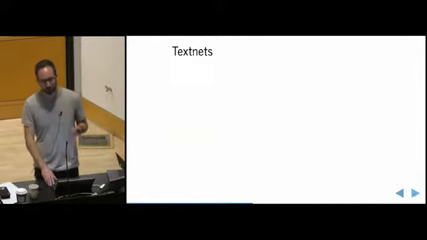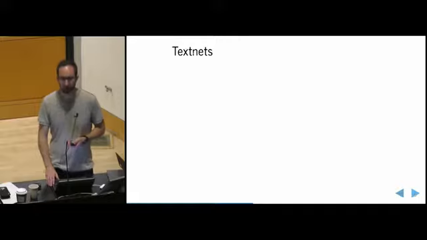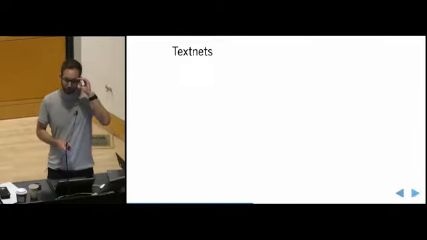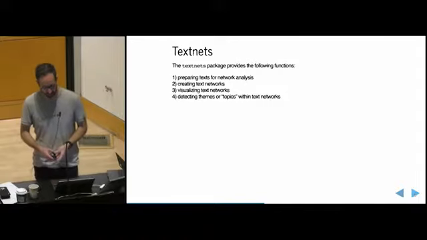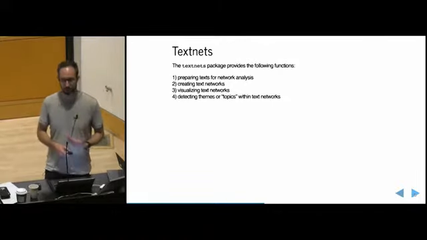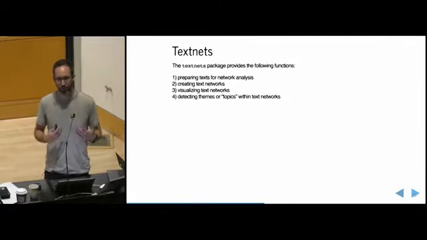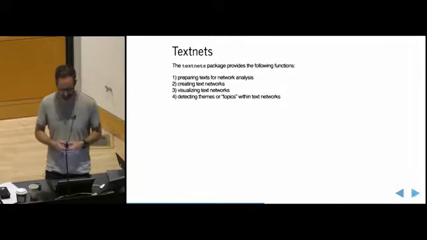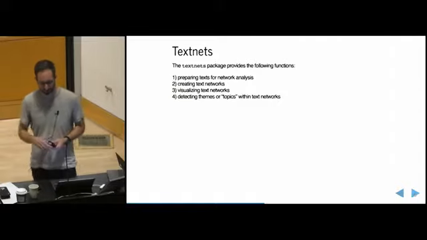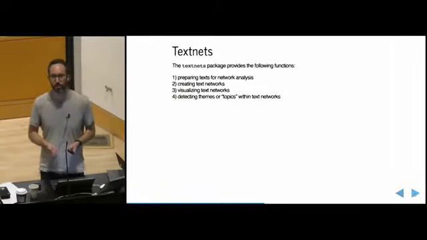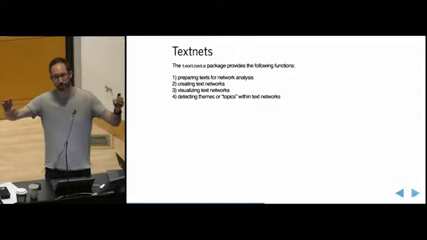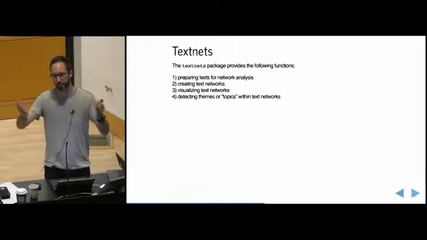And if you want to get this up and running on your own, I've created a software called Textnets. It's an R package. And it has tools to prepare text for network analysis, does all of the pre-processing steps and cleaning steps we've been talking about, almost all the cleaning steps, doesn't handle things like character encoding. And then it creates a text network, which means it takes that unstructured text and it turns it into what's known as an adjacency matrix.